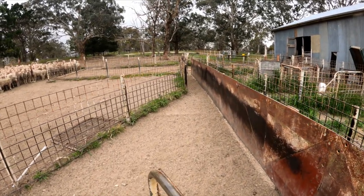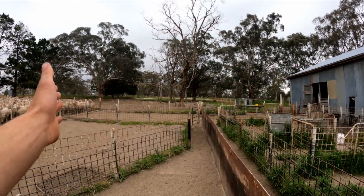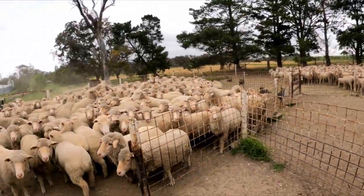So what we do is the sheep run up this drafting race, and then they get drafted two ways. So the lambs will go that way and the ewes will go out there. There goes one, she's keen already.